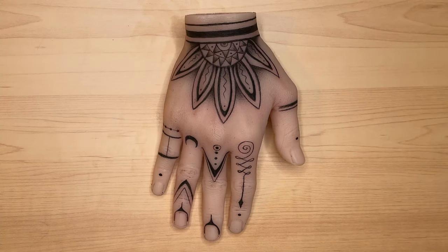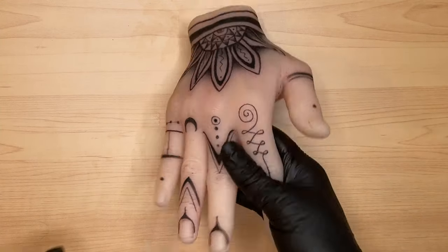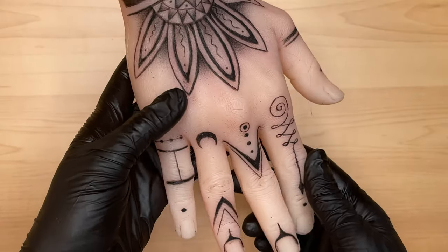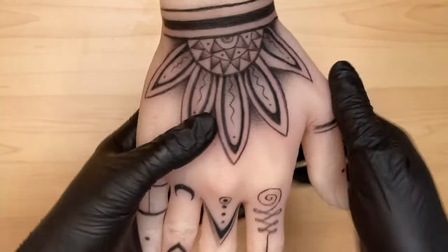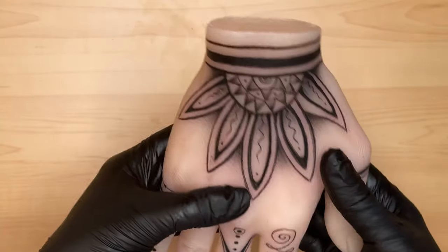All right, so that wraps up the hand project. If you have a hand tattoo coming up, I highly recommend this silicone hand. It's very realistic. The wrinkles were definitely a challenge to work around, which I think would help you prepare for the real thing. Of course, it's silicone, so it takes a lot more effort to get the silicone black, to get the stippling shade to stay and things like that.